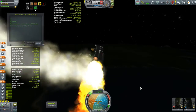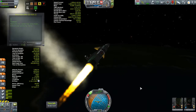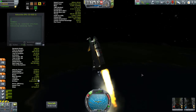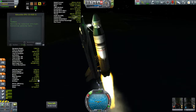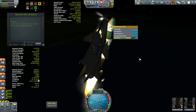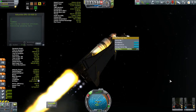Let's see what happens when we lose the boosters — they're just about dry. There they go. I think I need to put some separatrons on those. Let's see if it can regain control. I'm not doing anything — this is completely KOS. And it is no longer spinning about — it seems to be bringing itself around. Look at all the monoprop. This monoprop can be empty by the time I ditch it. I don't need nearly that much monoprop. But look at that — it's getting back on its proper trajectory, rolling back around.